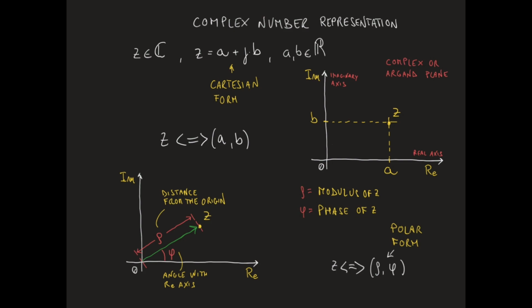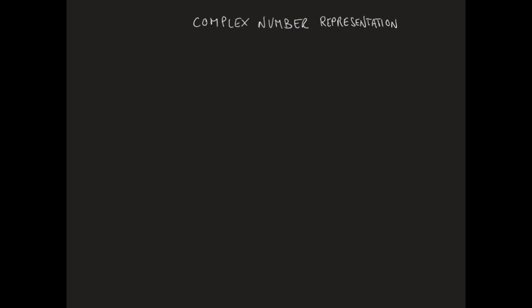We will see that the polar representation is more convenient when the product or the ratio of complex numbers are involved. The Cartesian form of a complex number is more suitable for the sum or the difference of complex numbers. The Cartesian representation of a complex number is also called a rectangular representation. There is actually something more to say about the polar representation of a complex number.